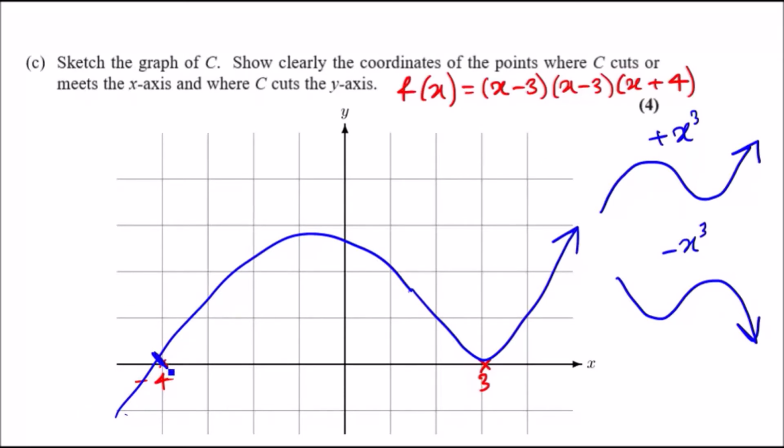So again, this has to hit at minus 4 and hit at plus 3. Now, as for the y-axis, the bending point could be anywhere, so let's not assume that the turning point hits here. To get the y-intercept, this is simply when x equals 0. So if you plug in x equals 0 here, you're going to end up having 0 minus 3 times 0 minus 3 times 0 plus 4. Essentially, what this means is you have minus 3 times minus 3 times 4, which will give us 36. And that's it. This is literally all you have to do, guys.